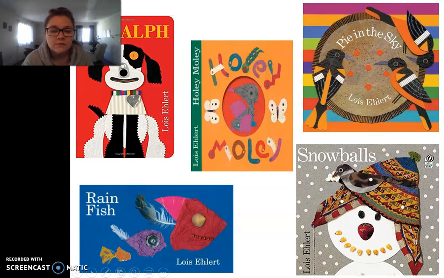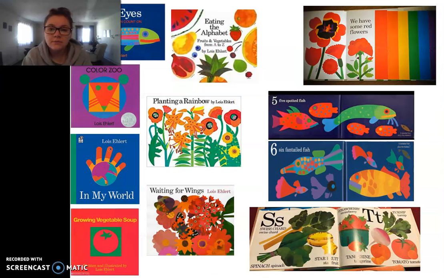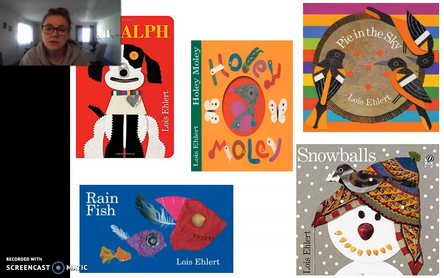Now I want you to look at these pictures and see what you notice. How are these different from these pictures? What's different? What do you notice? These are called mixed media illustrations, and mixed media means she, or whoever, uses a lot of different materials, the different things that they use.